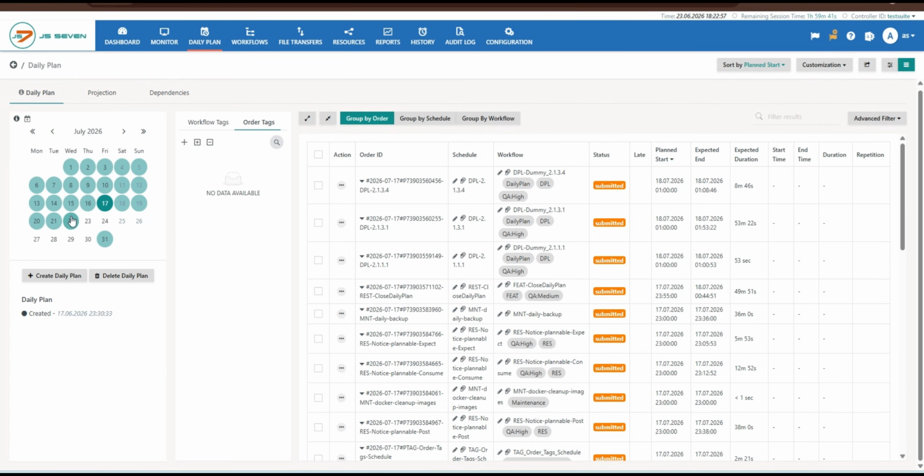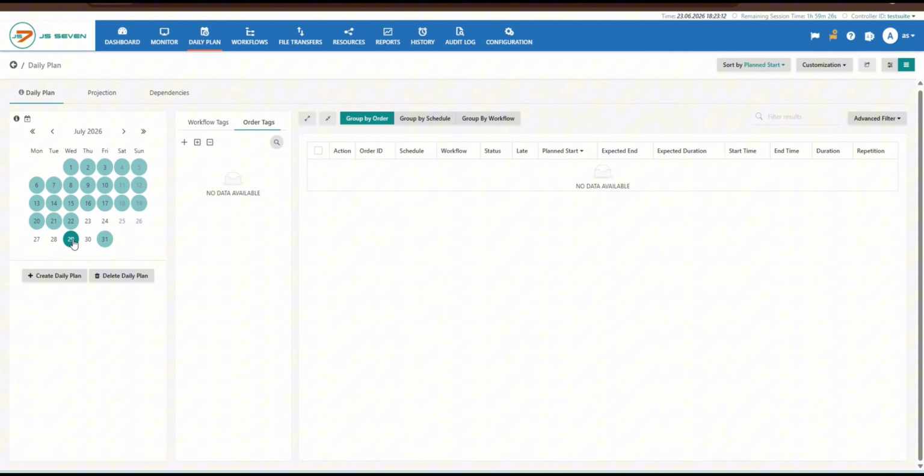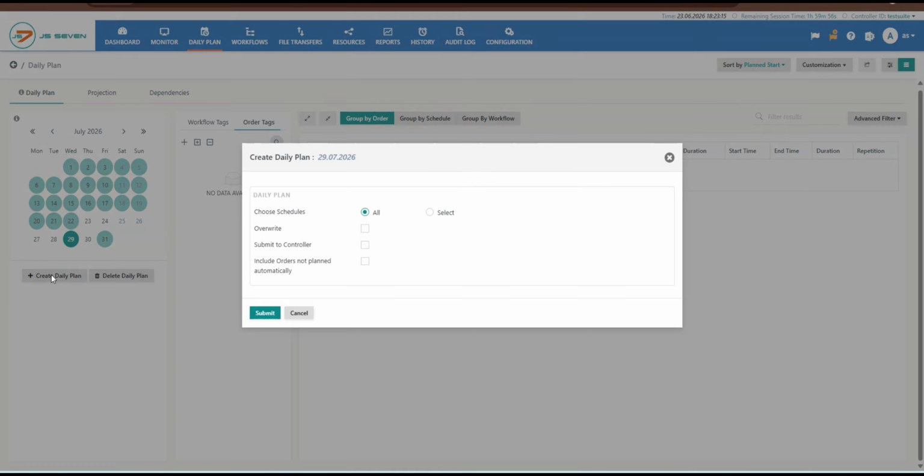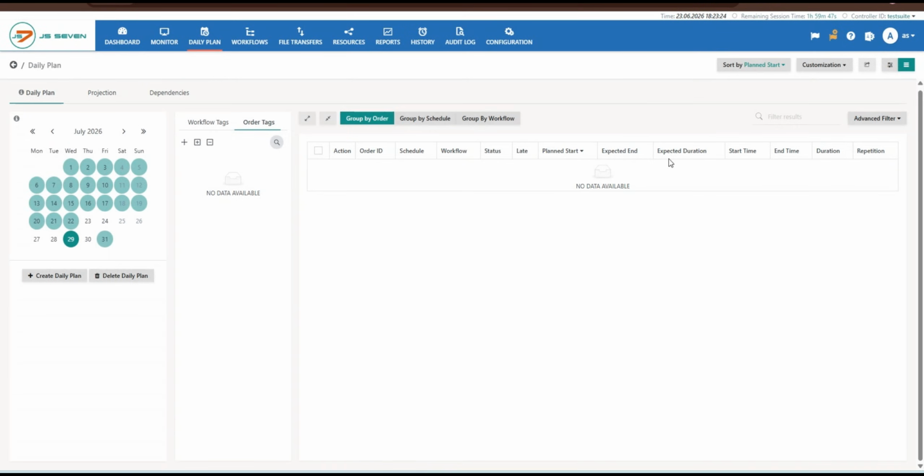If you want to create a daily plan for a single day, we simply select a desired date and click Create Daily Plan. A pop-up window appears. Configure according to your choice and click Submit. To create or manage a daily plan for multiple days, we can select the date and hold down the control key and then click another date.